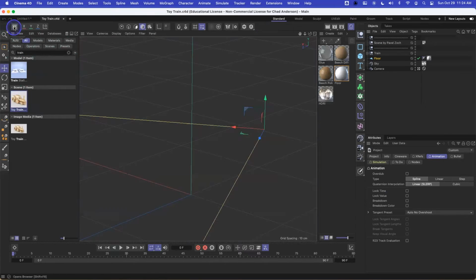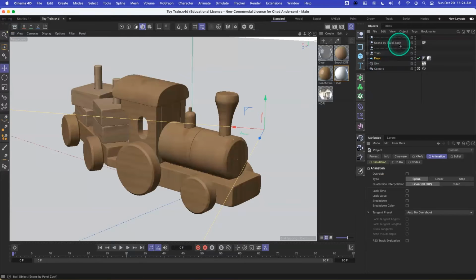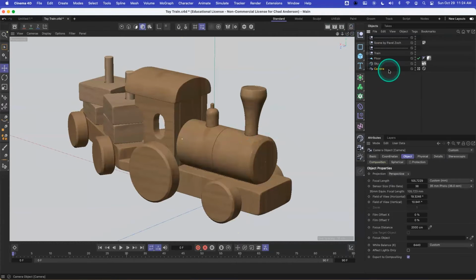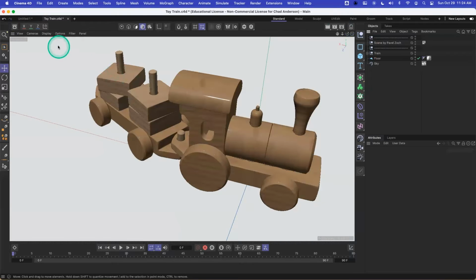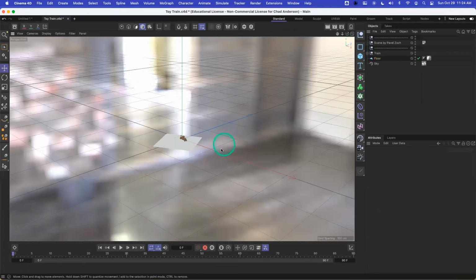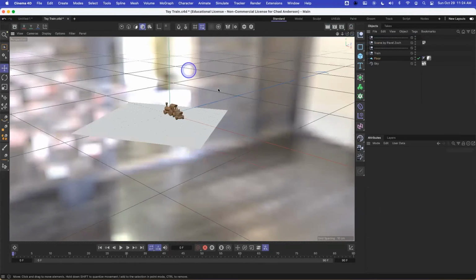There's a lot going on with this train. It's really nice. It's made by Pavel Zak. It's a fantastic little toy train. It looks really cool. We're going to zoom out a little bit here, and I'm going to delete a couple of things in the toy train. I'm going to get rid of the camera because I don't really want the camera. I just want the toy train as it is. We'll go back to view frame default, and we'll have the toy train. And oh, that's really far away. Let's zoom in. I don't need everything else here.